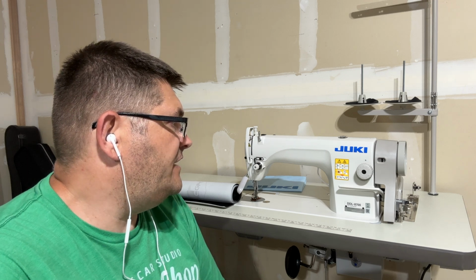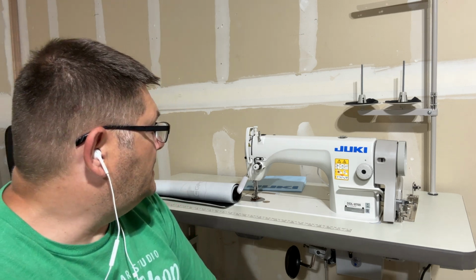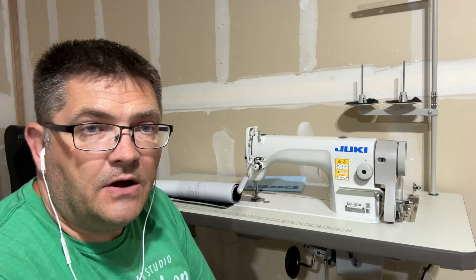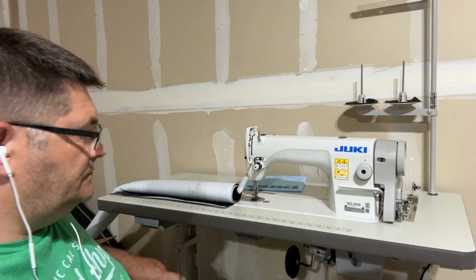But I have been watching many videos on automotive upholstery, and I've been learning and watching and learning, and I already know pretty much every step that needs to be done for this. Now I just need to do it. And I'm not saying it's gonna come out amazingly, but what I'm saying is I get to do it and it's fun.